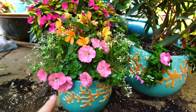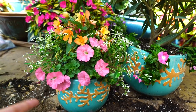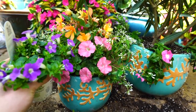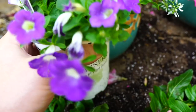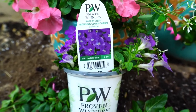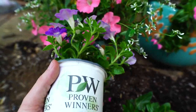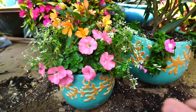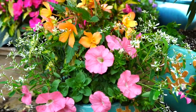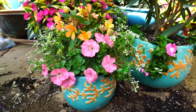Now I had also considered using a calibrachoa or a petkoa to go over the front because they don't like quite as much water as a petunia. So I did go ahead and pick one up. It's purpley and very pretty, also smells amazing. But I was looking at the tag - it's a petunia. Teeny tiny itty bitty flowers on it, so it must have been pretty cool wherever they forced this into bud. And I kind of feel like the purple would wash out a little bit with the aqua color of the pots. I'm good with the pink. I like orange and pink. Looks good together. I'm gonna have to keep an eye on this, but it should be okay. I'm gonna be keeping it in part sun.